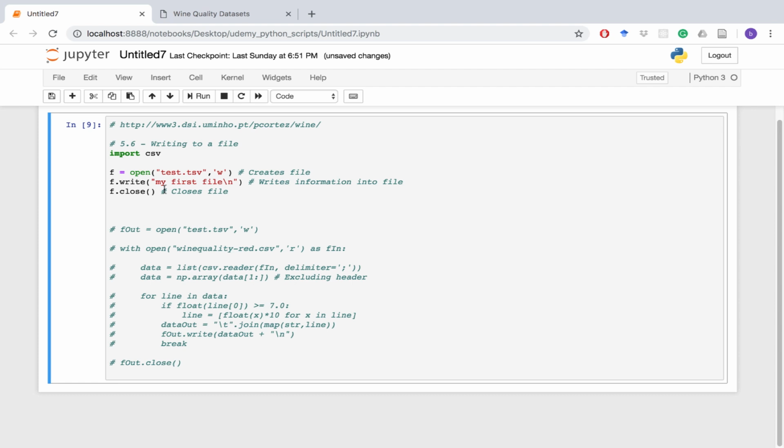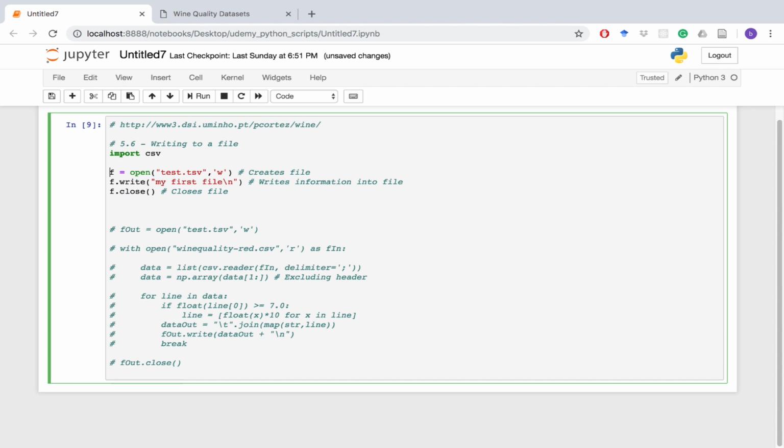We actually just told it to put something into a directory. So if it didn't error, that usually means it worked. So great, it created a file. It then wrote this line into that file and then closed it. And if you go into the directory where it is, you'll notice that it does exist there as well.